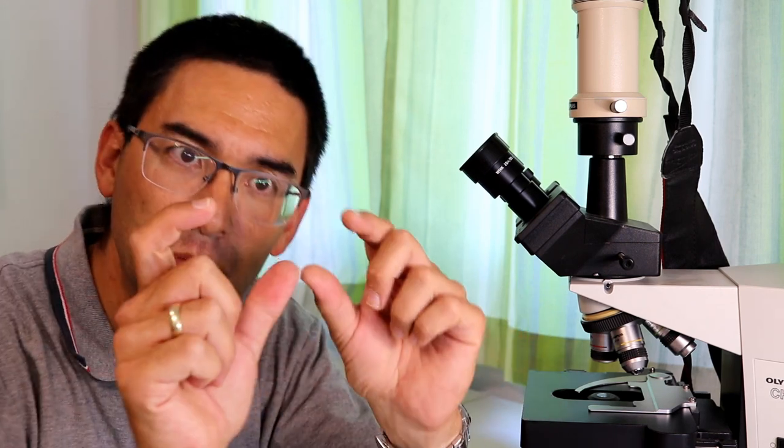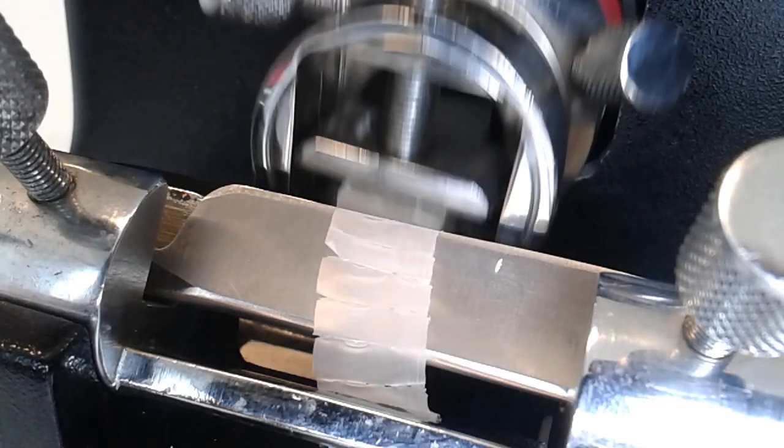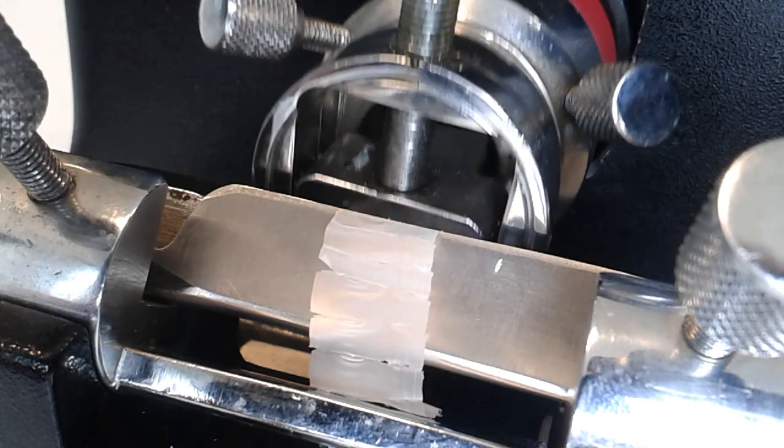As I already mentioned, the problem with large specimens is always that they have to be processed first in order for them to be microscopically observed. After all, the microscope slide is only that size approximately and there's not a lot of space there. Traditionally what you can do is take a piece of the specimen and then you have to process it, you have to dehydrate it and you have to microtome it. Microtome means that you have to cut it into very thin sections before you're able to mount it on the slide and then you can observe it under the microscope.